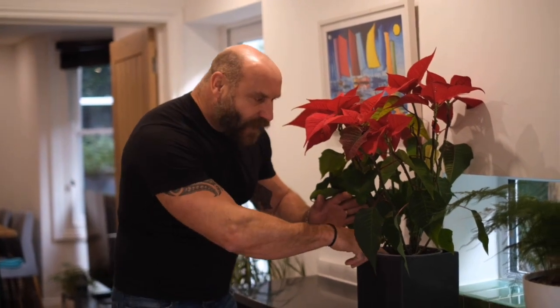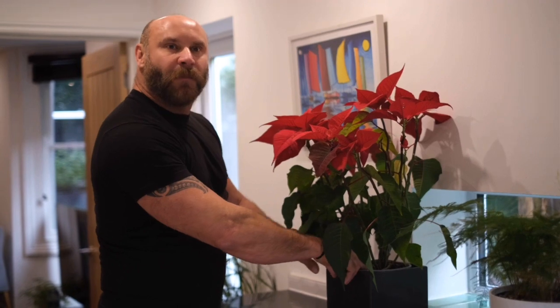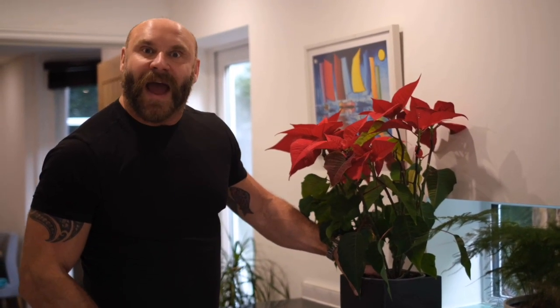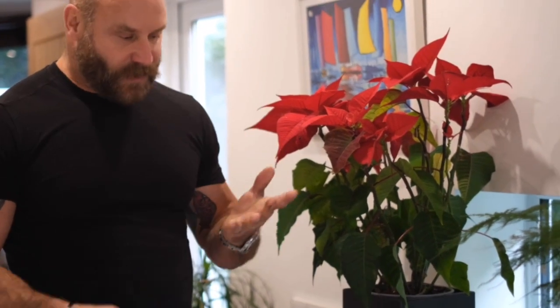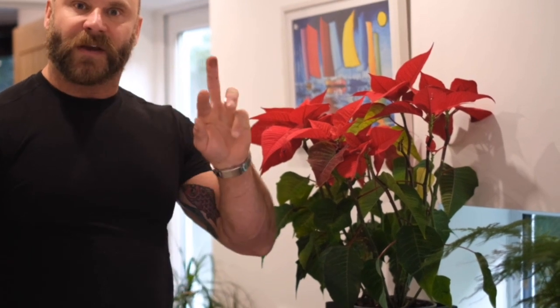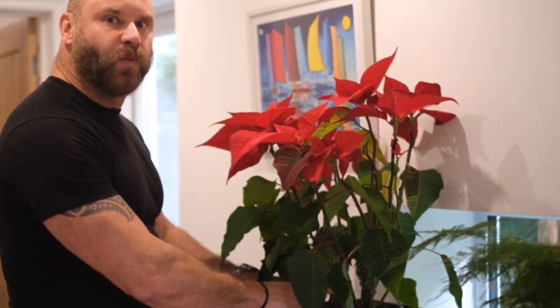Before you're watering, get your fingers and have a little feel around the soil at the top, but more importantly, put your finger down into that soil and feel whether it's actually damp or dry. That's always a good gauge of how wet the soil is. The more soil that's clagged around your finger, the damper the soil is going to be. Because this soil is actually quite dry, there's hardly anything on there, so this plant will benefit from a really good water.